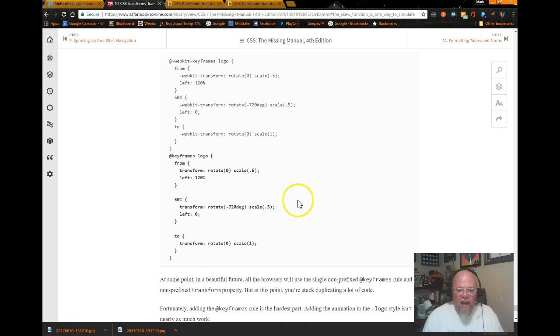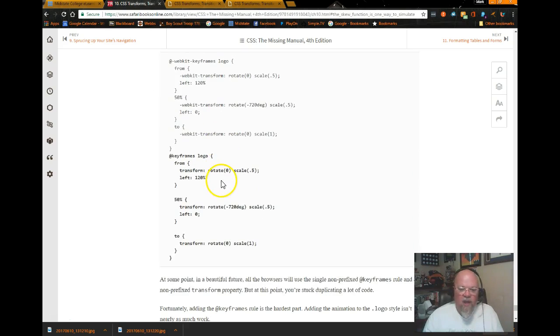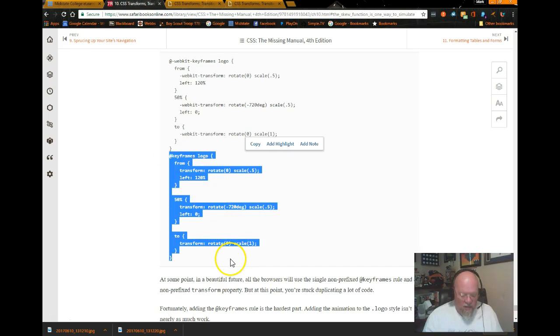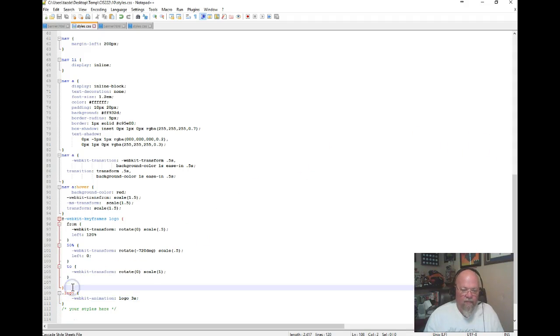So let's go ahead and add, because that's only going to work for Chrome, Safari, and Opera. Let's make sure we have this working for all of the other browsers as well. So I add this, which is the same exact code, except now it just says Keyframes logo. Do I want to add that inside there?